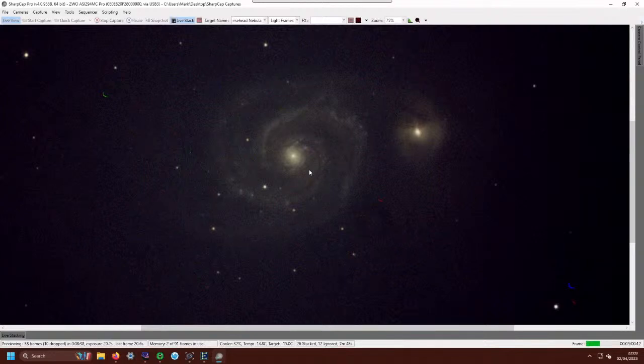And actually each exposure of 20 seconds is now visibly adding detail. So we've got about 8 minutes there.